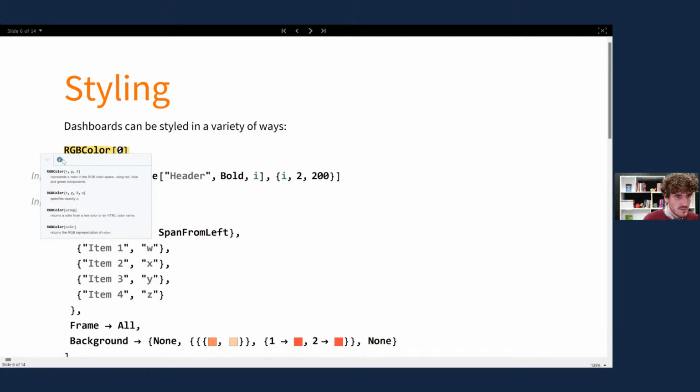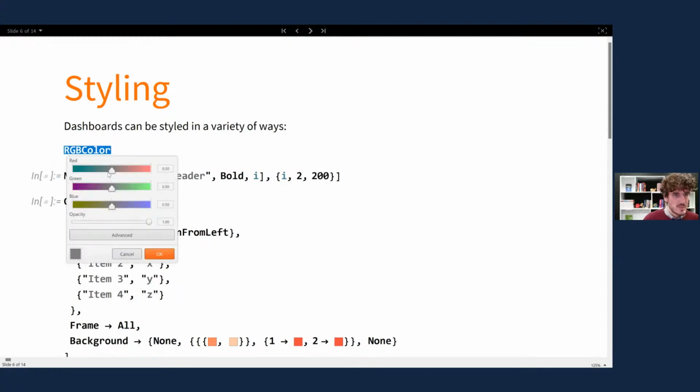an option came up before that I can select the color. There we go. So look at this. I can actually interact with this and select a color of my own choosing. So I think this is quite cool.